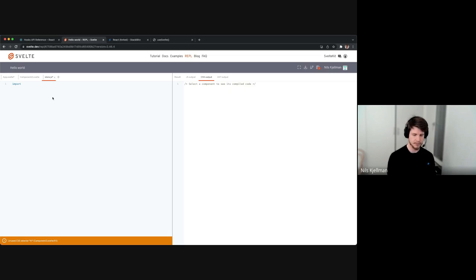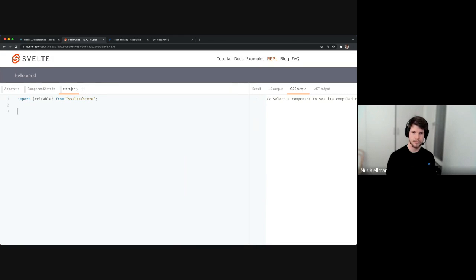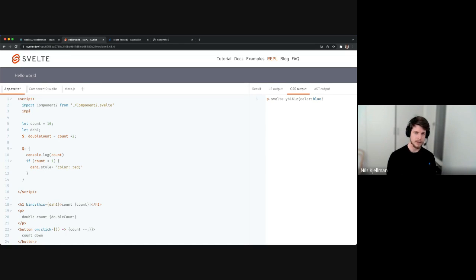So what we do is import this thing called a writable store from svelte/store, and we can use this by exporting maybe a count value, just for example. So export const countStore, and that is this writable thing. You give it the default value, and then you should be able to just import it here or in any component, and they don't need to be related with some kind of umbrella provider above in the tree.